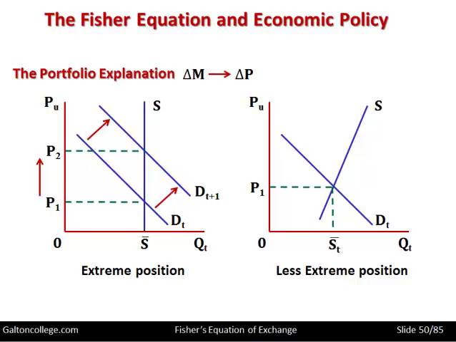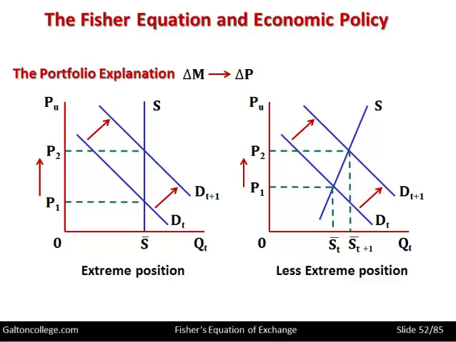A less extreme case is when the supply curve has got some gradient. Less extreme because in this case when the demand curve shifts to the right, because portfolios now have an excess of cash and people are disposing of the cash, turning it into real goods and services, that means that the price is bid up from P1 to P2, but also more production might be called into position. So it may be that the economy can expand output to some extent.